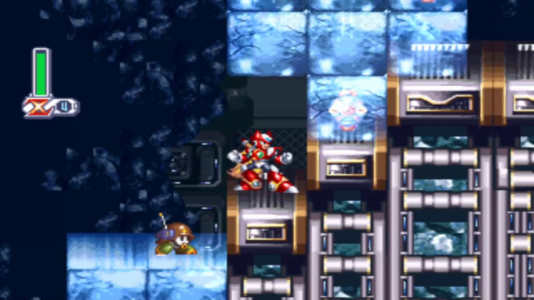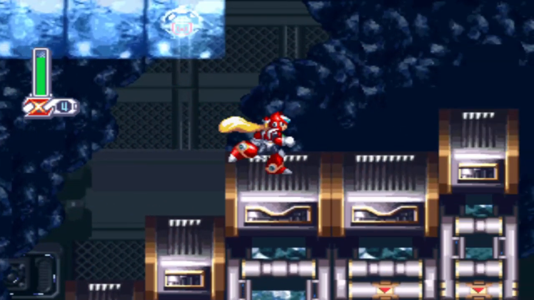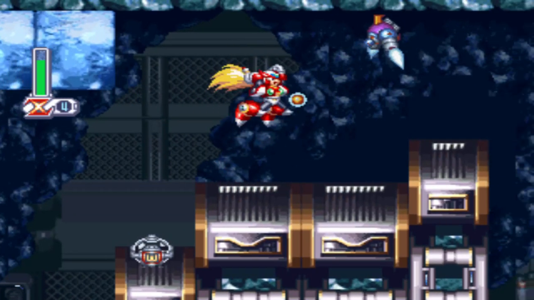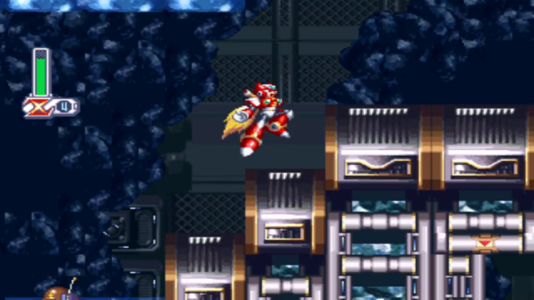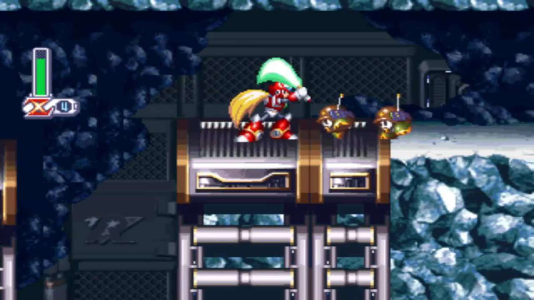Right there. Yep, there it is. Yep, and that's what it looks like outside the ice. Right. And a weapon stamp for the taking.